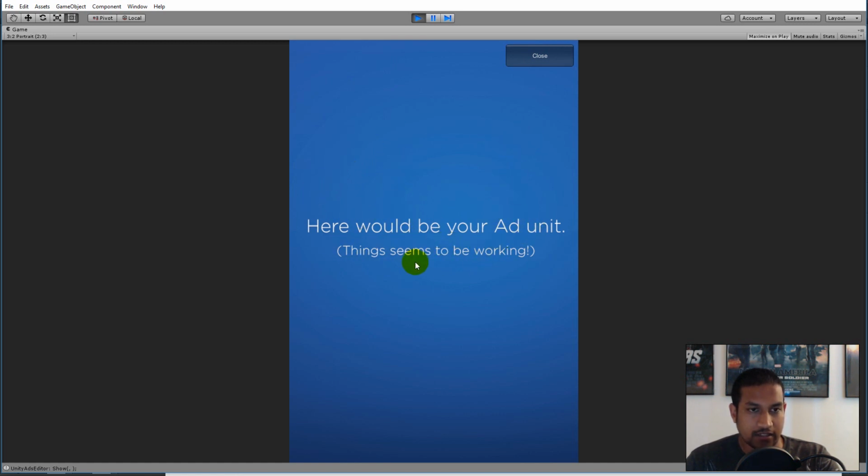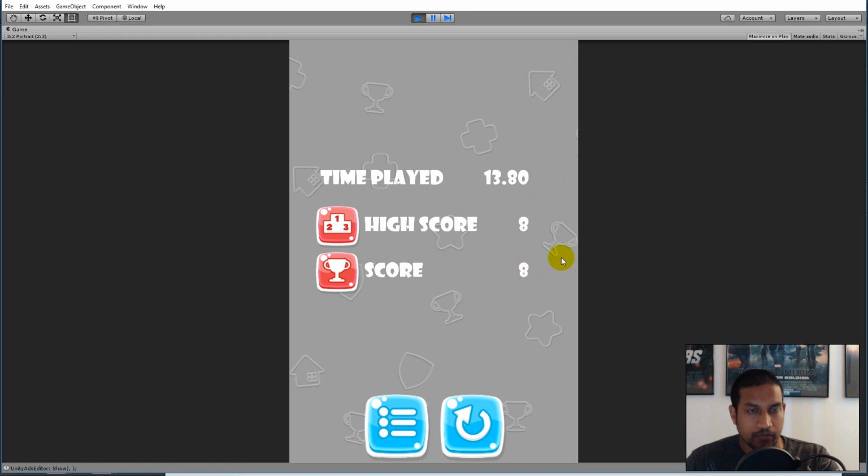I've also added ads, as you can see here. So I'm using Unity Ads, not AdMob from Google themselves, but I'm using Unity's new ad system just to test it out, and it seems like it's working very well. When the ad is done loading, or when it's done showing the player whatever it wants to show, then it shows a menu, and you can see I stripped down the menu here because I think it looks better just with high score, score and time played without that background here. And then there's a replay button.